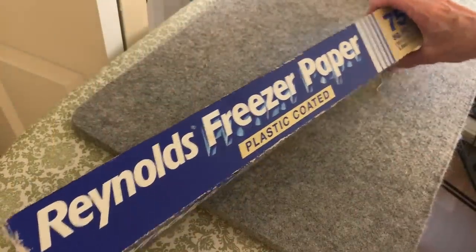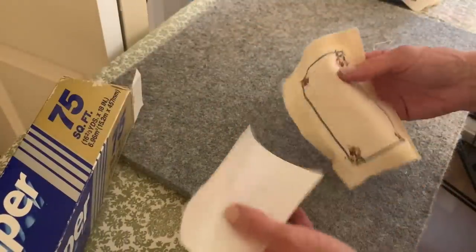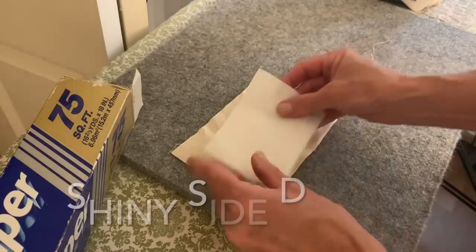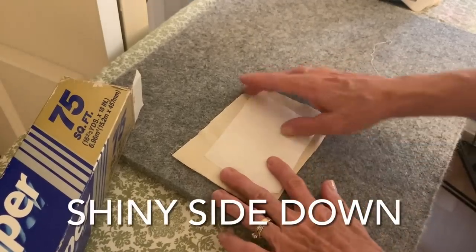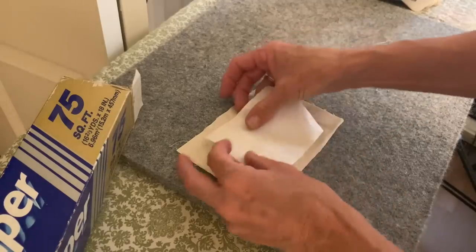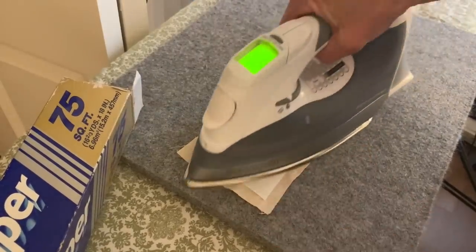And first thing I did was I cut a little piece of freezer paper just in the area where I'm going to write. It doesn't need to be a large piece, but that stabilizes the fabric so I can put a little message on this label.